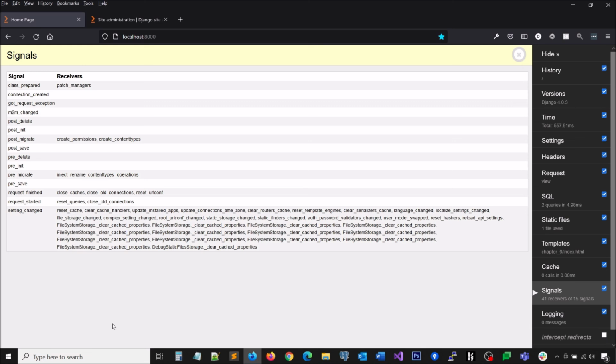They're similar to a WebSocket, but there are some differences. And then this particular tab will give you information about any of the signals that are operating on this page. In this particular instance, we have a few of them, but these are the built-in ones. I didn't add anything fancy.